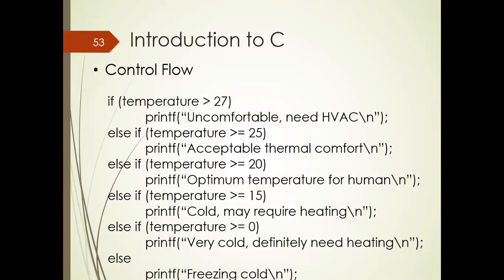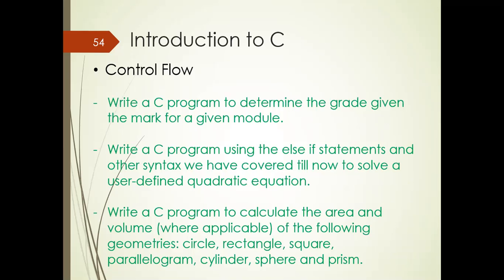So we've seen some examples, and you would definitely use the if statement a lot during programming. At the end of the last video, I asked you to start considering these programs. The first one is to write a C program to determine the grade given the mark for a given module. You can take your own grading system. If you get above 80, it's an A plus. If you get between 70 and 80, you get an A, and so on. You can request a mark for a given module from the user, and then print on the screen what the grade is. So this is that program.